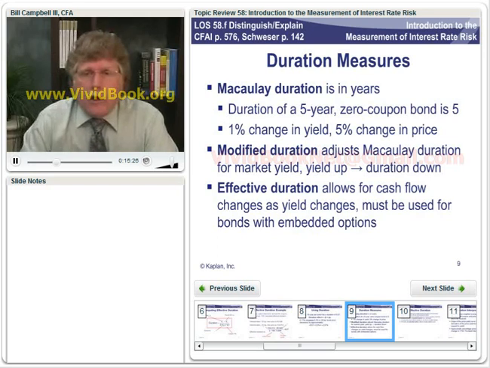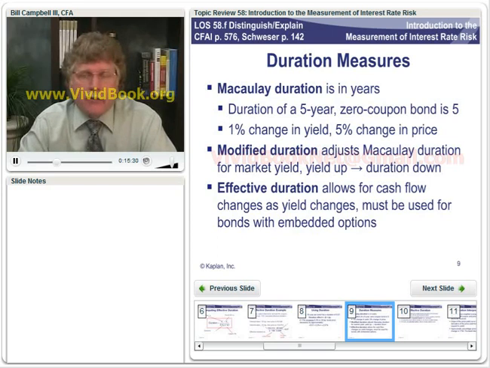Mr. Macaulay was a Canadian, but as you can tell from his name, his ancestry is probably Scottish. And I'm allowed to joke about the Scottish because my name's Campbell, so I'm Scottish, so I'm allowed to joke about Scotsmen. And as you probably know, Scotsmen have a reputation for being very concerned about money, very frugal.